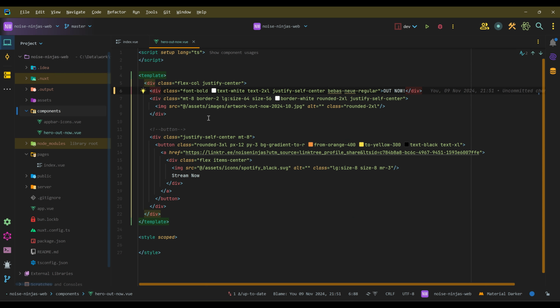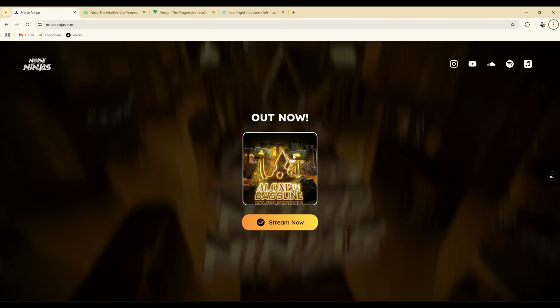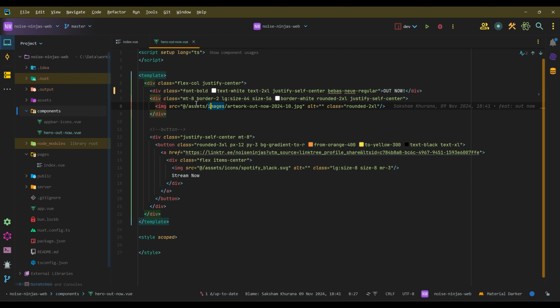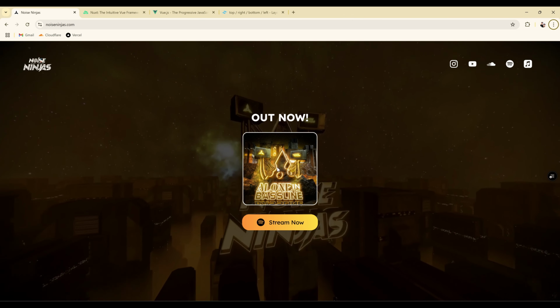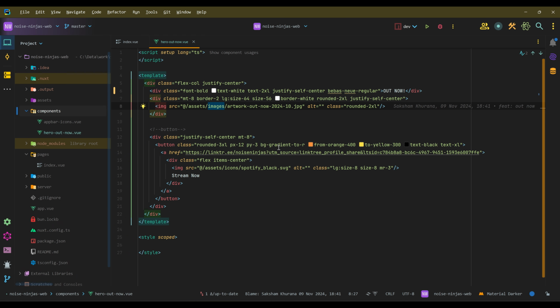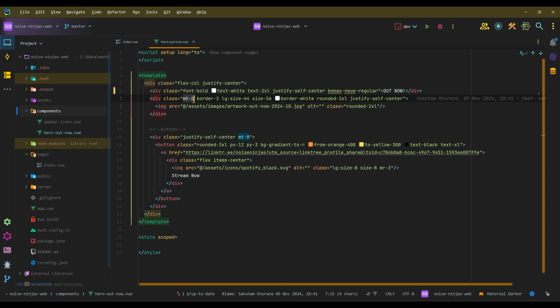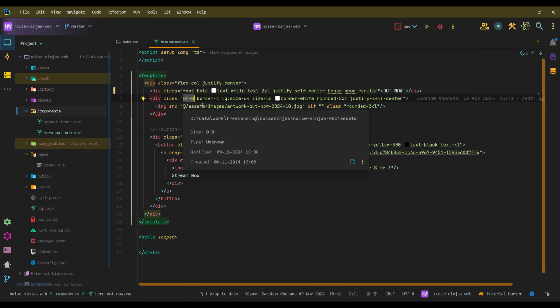Okay, once this is done, the next part we have is this image itself. With this image, first I want there is a border. As you can see, there is a white border, and inside that white border we have the image. Firstly, I have added a margin top of 8. I want it to be like 8 places less. And all these things like 8 and all that, these are predefined by Tailwind. You can study more about how many pixels or how many REMs or EMs these are. You can study it on Tailwind.